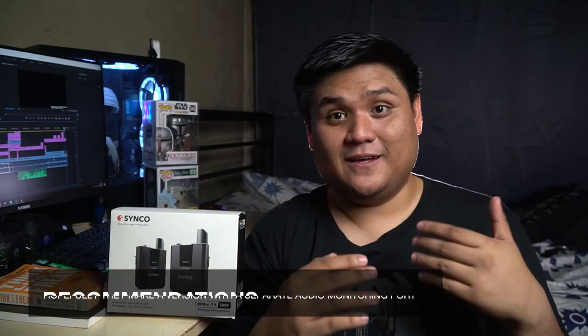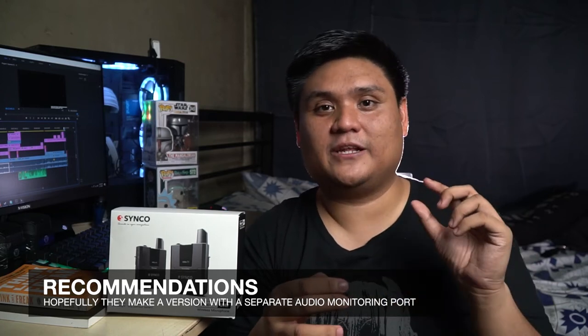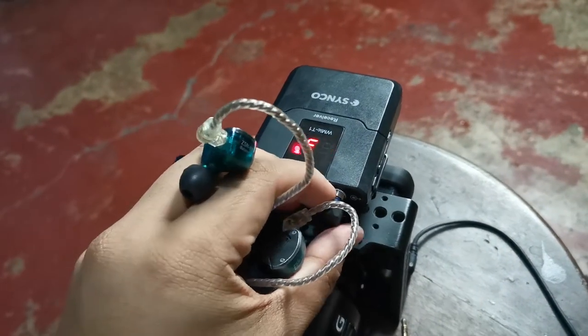For the audio monitoring, I really hope that they've included a different 3.5 millimeter output jack for the headphones or any earphones that we can use to monitor the audio real time. Because when you try to monitor through the receiver, you have to take out the cable that will be connected to your camera or other recorder. So you can only check the audio while you are connected to the output jack. So if you're already recording, you cannot monitor the audio that is coming from the receiver.